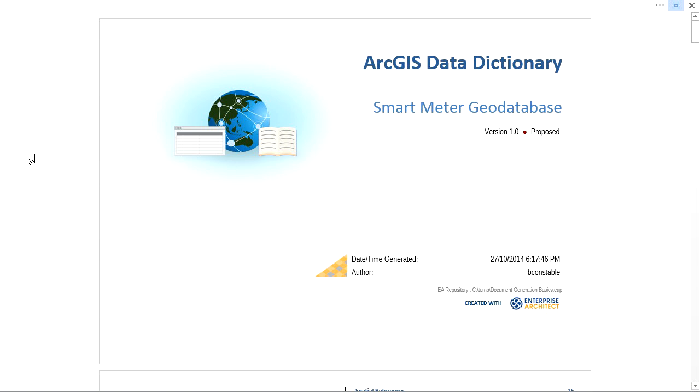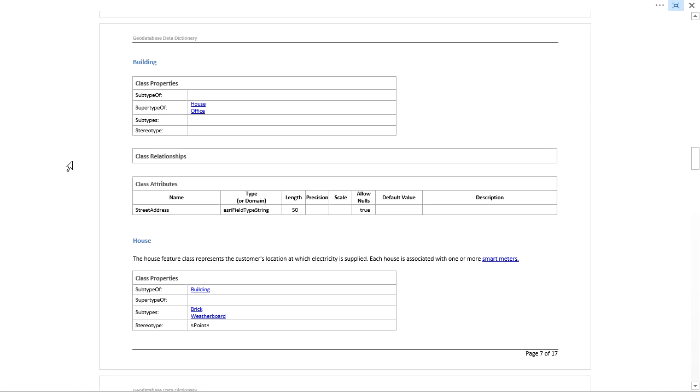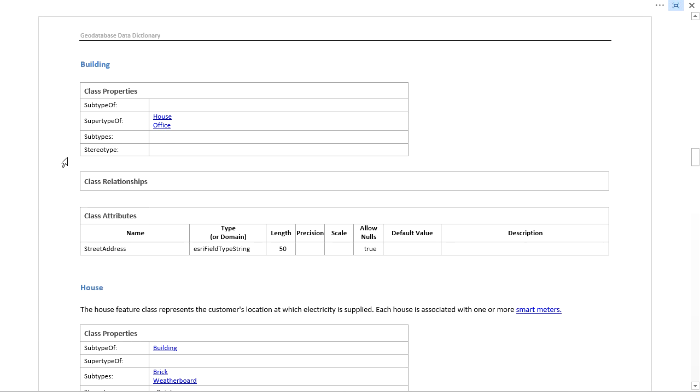Let's revisit the target document that I regenerated from my model using EA last time. Our target was this data dictionary for an ArcGIS geodatabase, a docx document in landscape format. In our last webinar, we made EA generate this cover page, the table of contents, and the body of the document from the model. But how did I create the style sheet that automatically applies, for example, this color and font for each heading? Or this plain style for paragraph text?